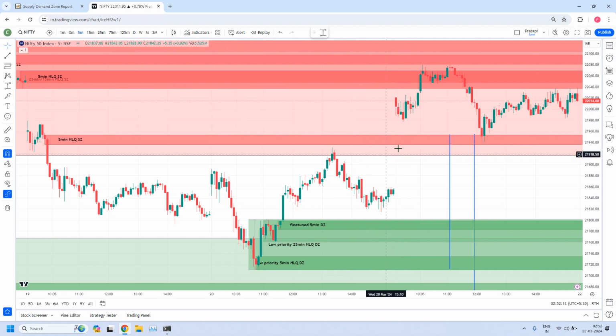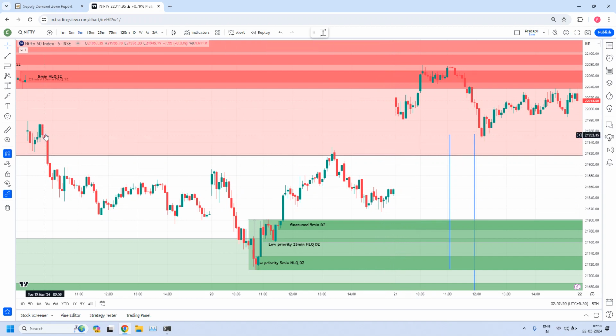Okay, see, this morning what happened? NIFTY opened with a pro-gap. It created demand zones at several time frames. We'll look into that at a later stage. First, with this pro-gap, this 5 minutes high liquidity zone is completely wiped out. First of all, we didn't get it. See, yesterday prices went near this. With some entry buffer, we got a trade and we got a good profit yesterday. But today, prices did not even enter this zone. The market itself opened above this. That means this entire 5 minutes high liquidity zone is gone.